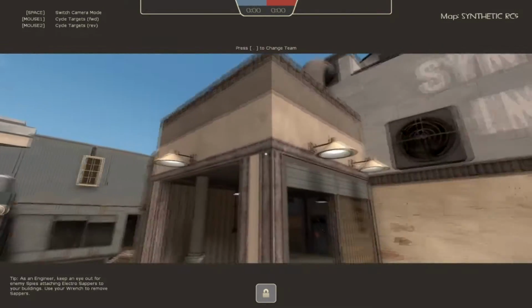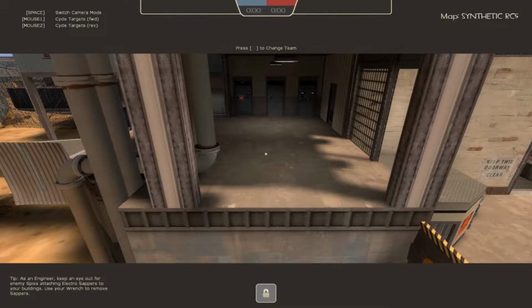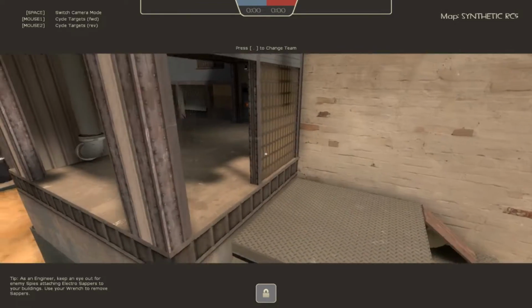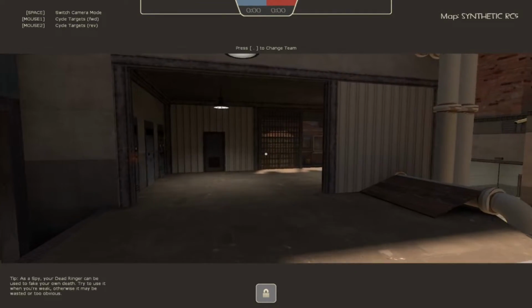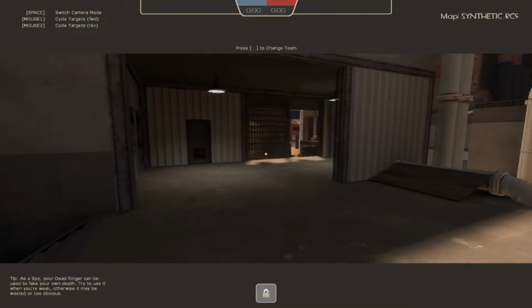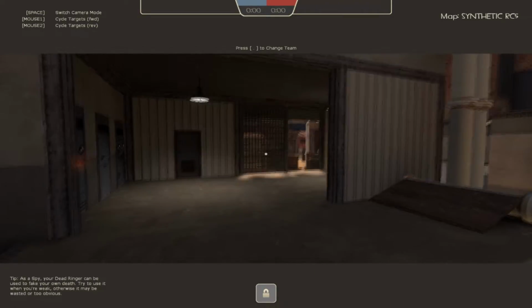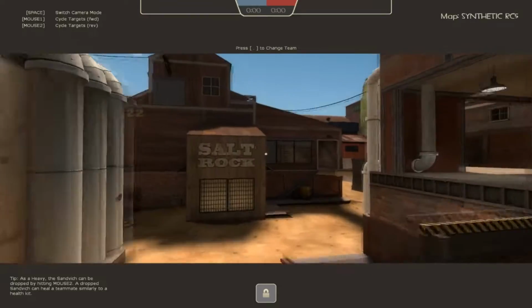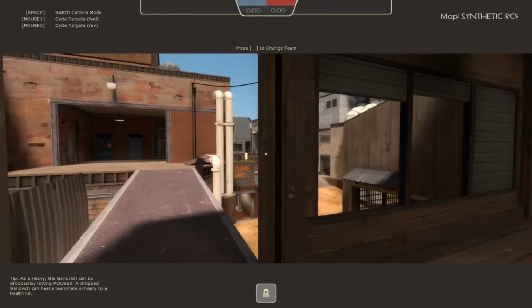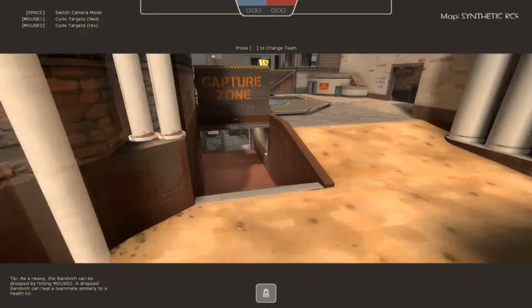Something else that changed was this upper area called the hut. This has been changed up a little bit to make the doorways and the windows a bit more sensible. A lot of stuff has been blocking sidelines, I'm not gonna lie. Blocking sidelines, opening up different sidelines, changing which one of these windows is open, just to change up the dynamic and make the areas play a little bit better than they were previously.